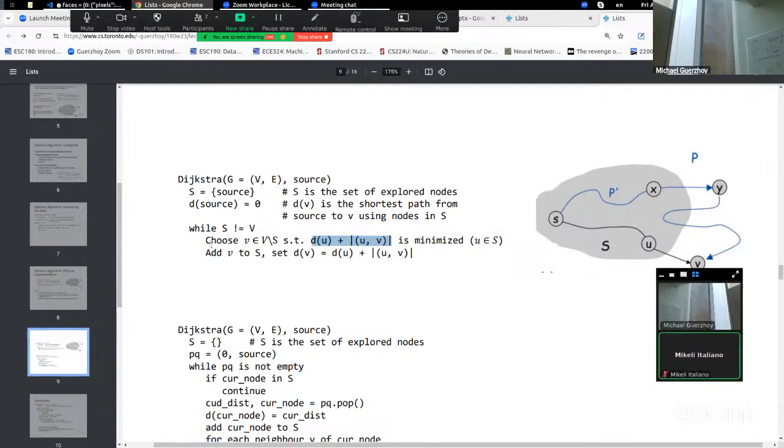If you do this in a straightforward way, of just adding nodes to the visited set, and every time you select which node to add next, you look through all of them, that's going to be basically O of V squared.